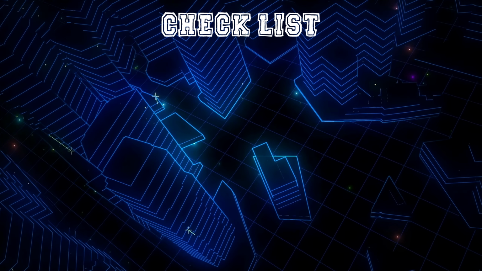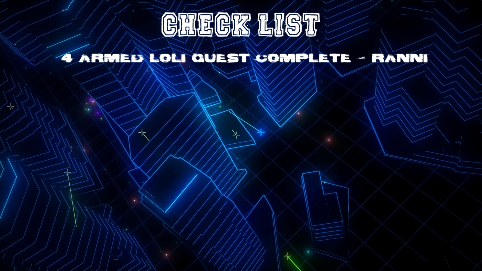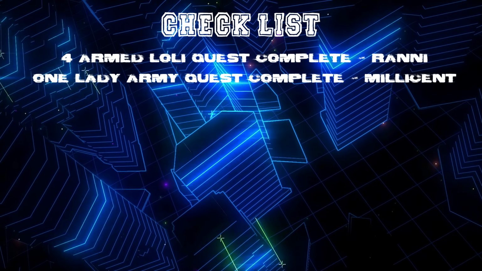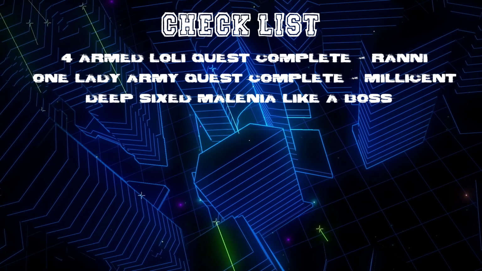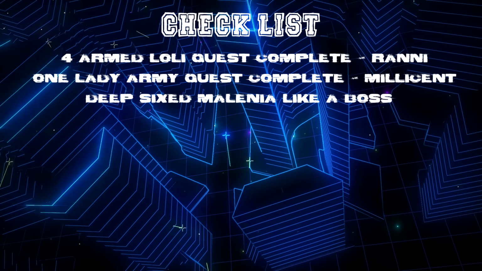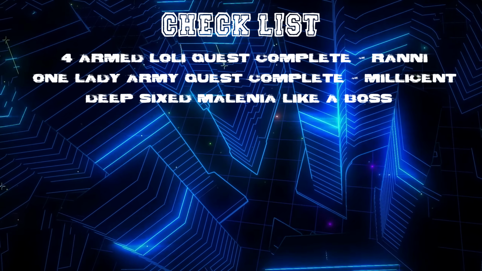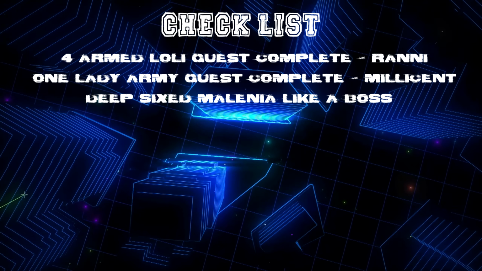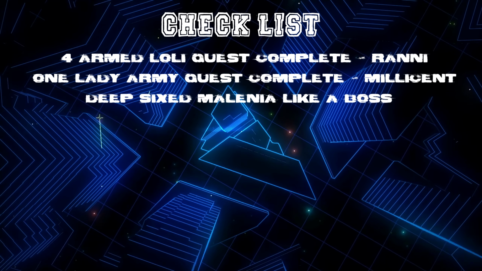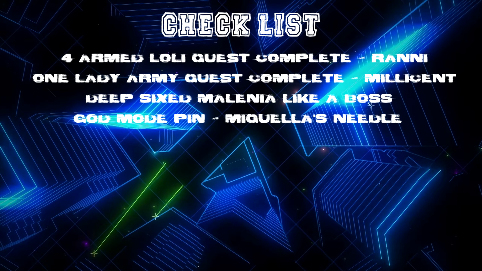You need to make sure that you have joined Ranni. You're going to need to make sure that you've finished Millicent's side quest. You're going to make sure that you've defeated Millennia. Once you defeat Millennia, in her room, there's going to be a big flower where you fought her. As long as you've finished Millicent's side quest, you'll have something called the Golden Needle. Take the Golden Needle to the flower and turn it into Miquella's needle.